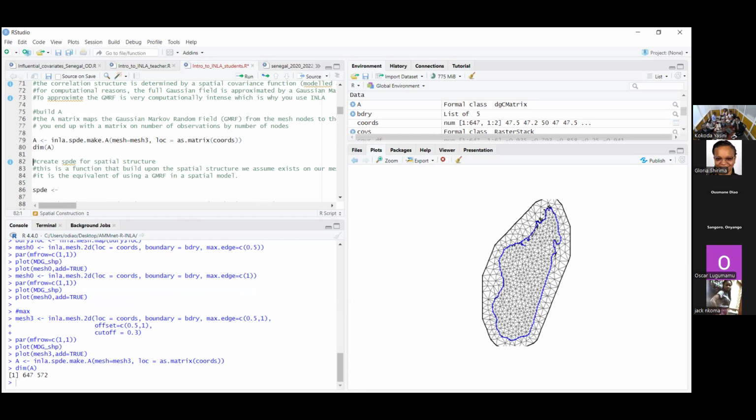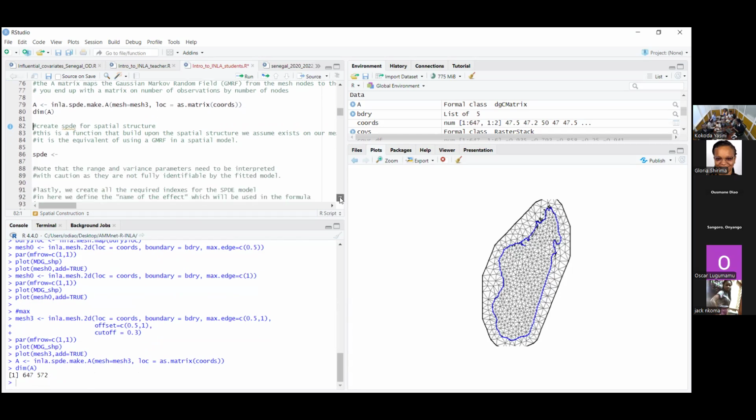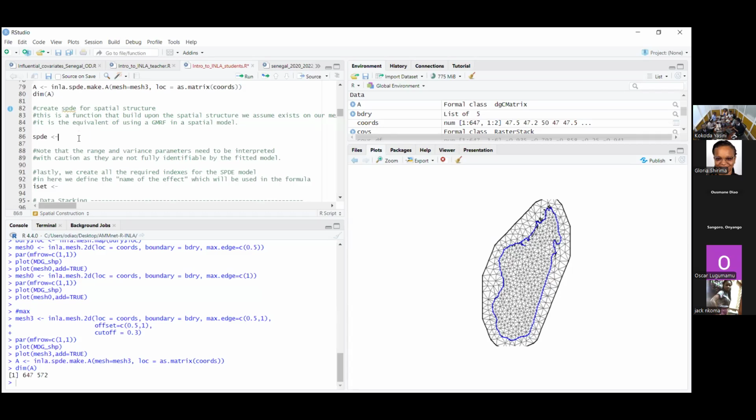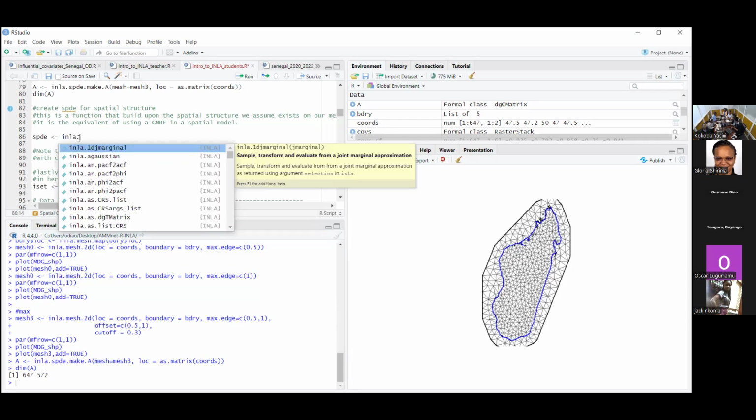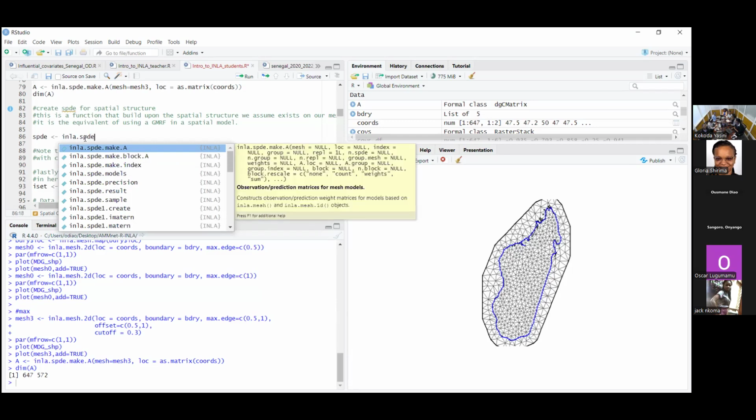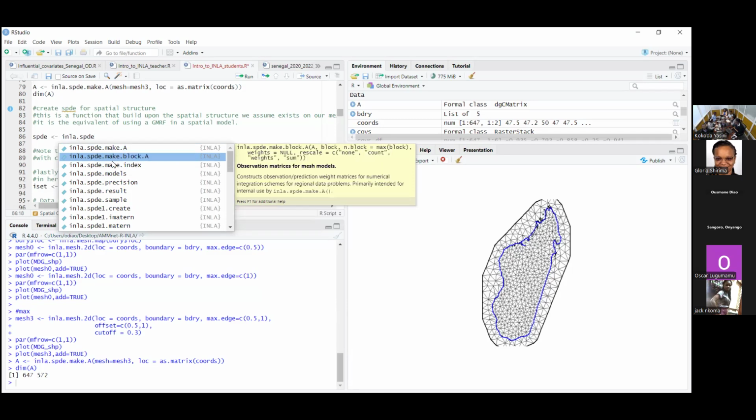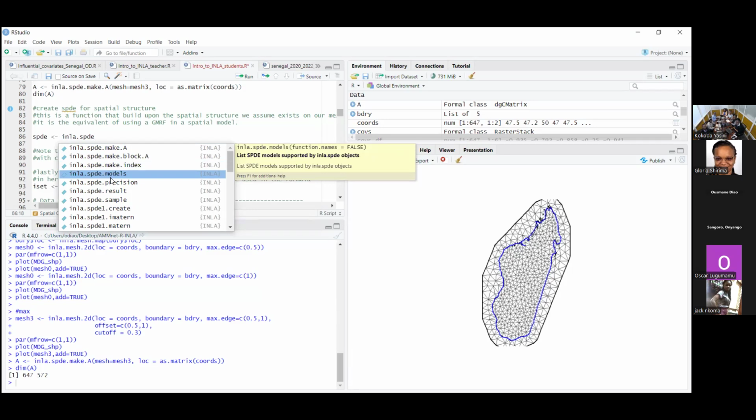Okay, so after that, you construct your SPDE, inla.spde2.matern. You see here this function, but as we mentioned, we are using the Matern covariance.